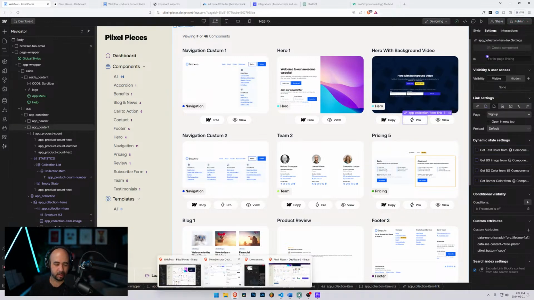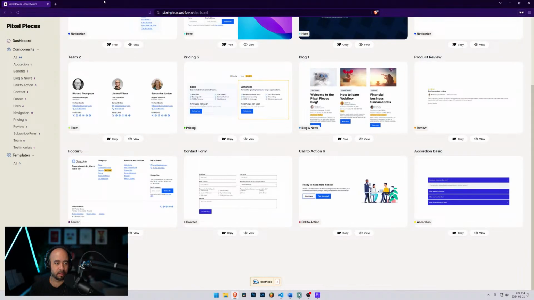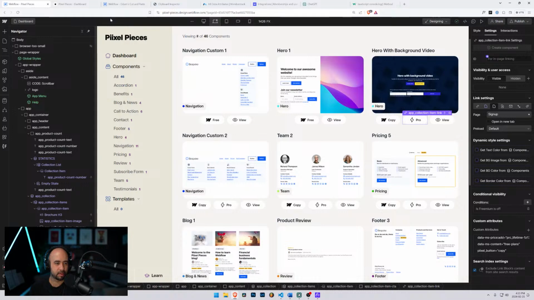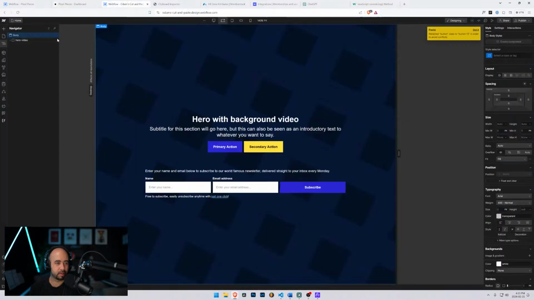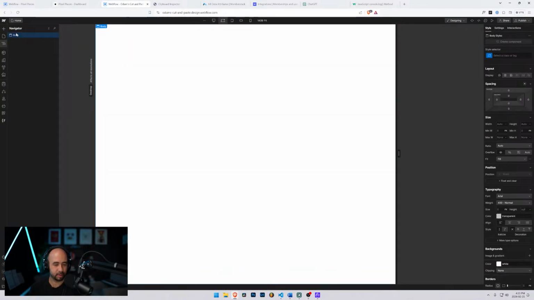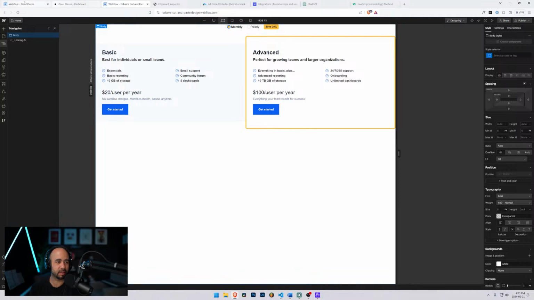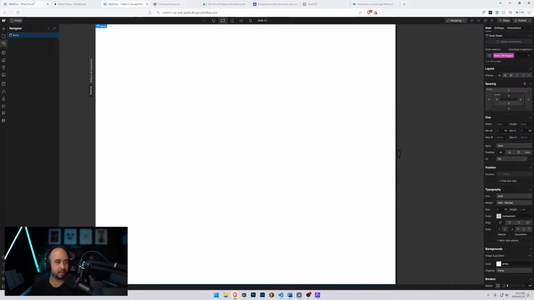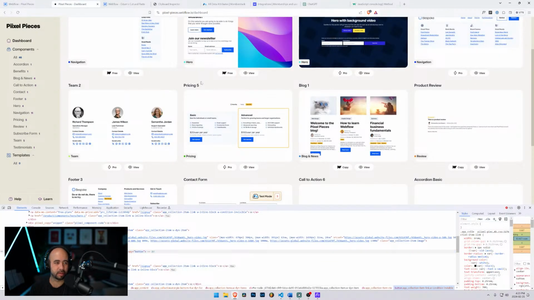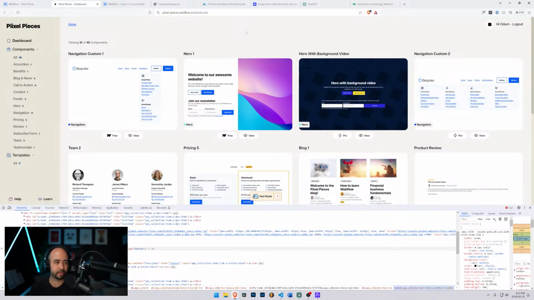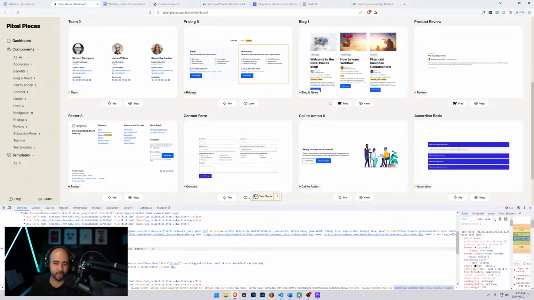Okay. We refresh this. Let's make sure this is still working. Pricing 5. Delete. That's pricing 5. Okay. Undo that. And let's go here to the freemium user.